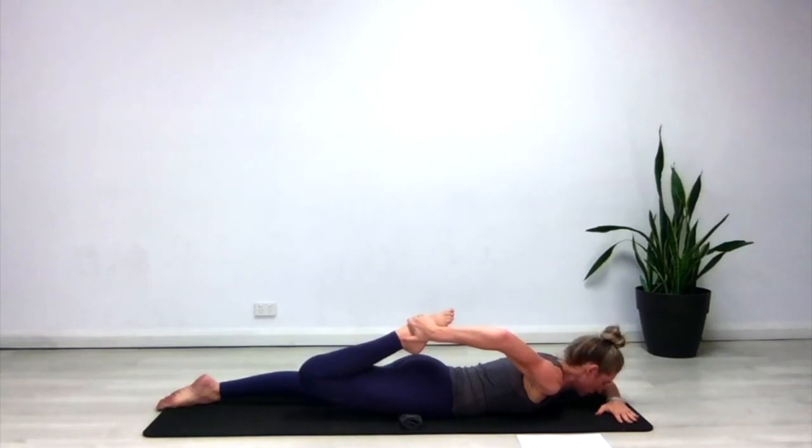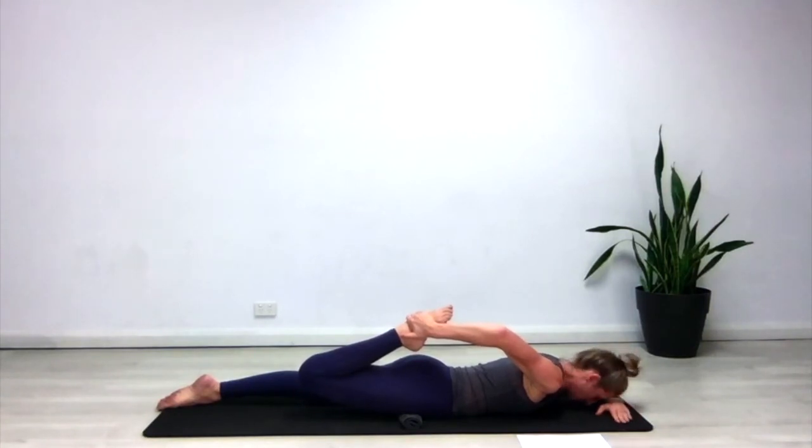You're still pressing your creases of your hips down into that mat or into that towel. Good, couple more breaths. And let it go a little bit. And then again, foot and hand into each other, drawing the leg over, hovering the leg.